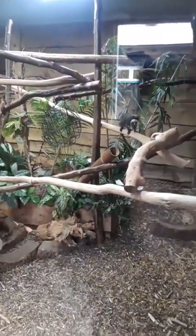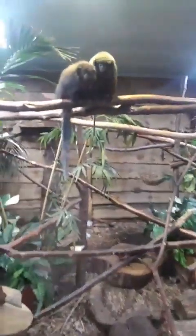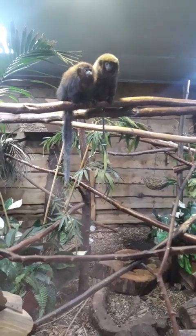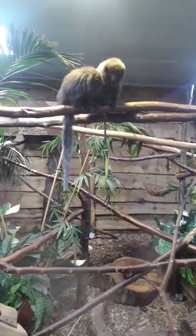Today we are going to carry on our alphabet theme. We're up to the letter H, and today we're going to talk a bit more broadly about habitats and how we try to replicate natural habitats as best we can for the animals that are in our care. So as ever, feel free to send in any comments or any questions, and I'll do my best to answer them. Otherwise, I will just try to tell you all a little bit about what we do here.